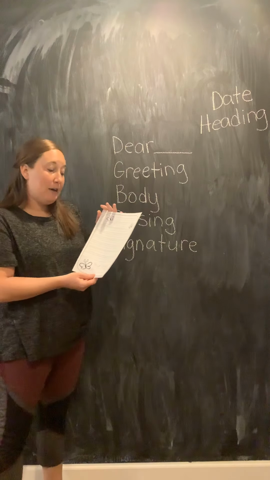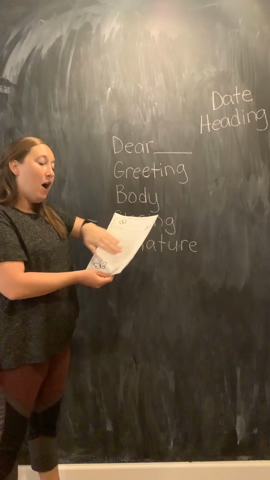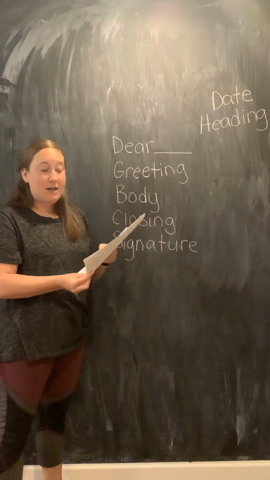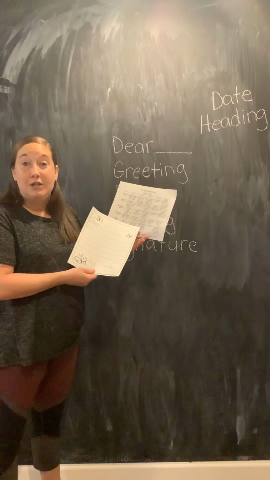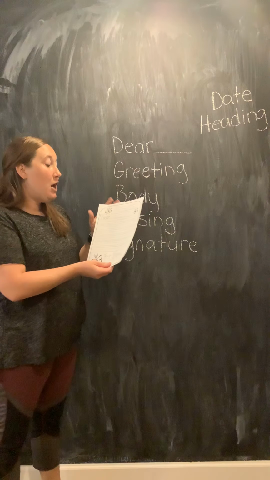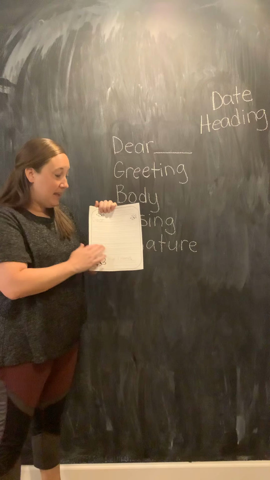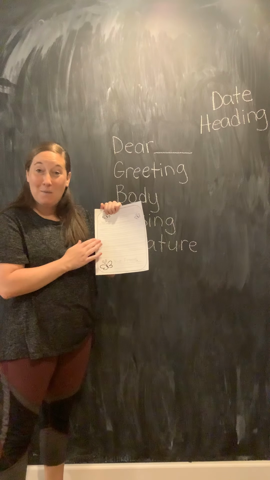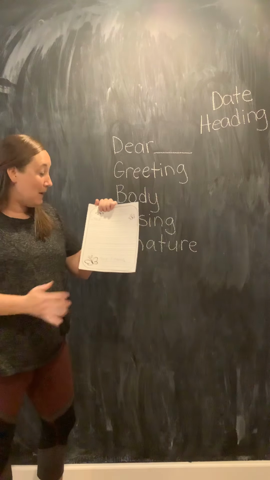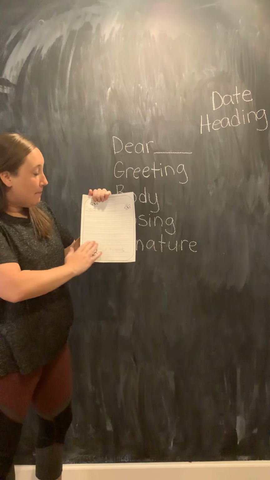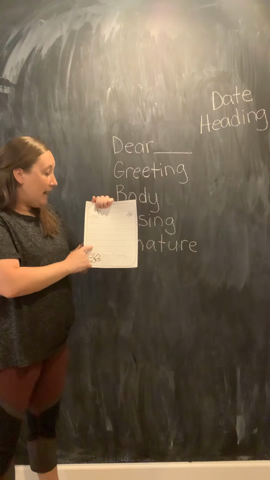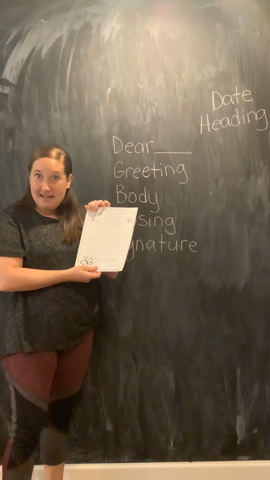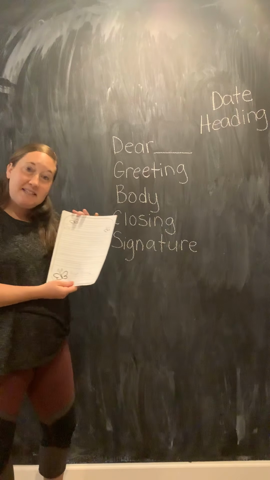The body of the letter is where you actually write all the things that you want to tell your teacher. Because our topic is to write to your teacher what she should know about your learning at home, you're going to tell her some of the things that you've been doing at home that have been part of your learning. So remember, in the body, this is kind of like you're writing a story here.